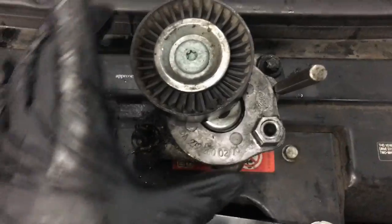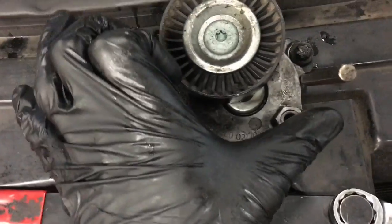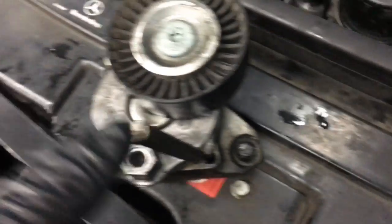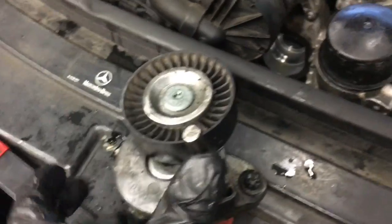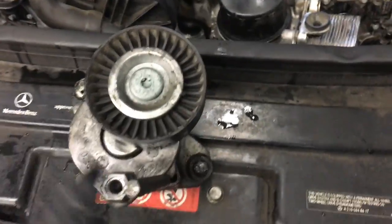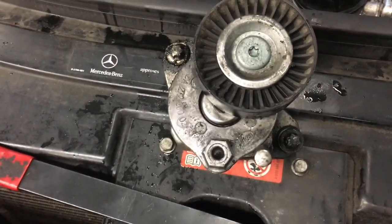So now I'm about to put the tensioner back in the car. And what I did was I clamped it in the vise and I torqued it over with my tool here. And then there's a little slot that has a hole in it and a little ear right here it catches. So once you torque it in, I put a punch in there like this, and that holds it in place. Now I have access to the bolts. So I'm gonna put it in there, and then to get the pin out, you just put your ratchet back on it and torque it over to the left a little bit and pull the pin out, and then that'll release the tension on the tensioner.